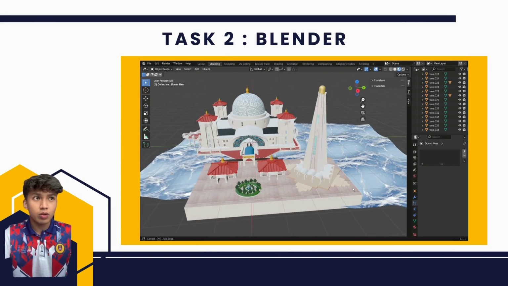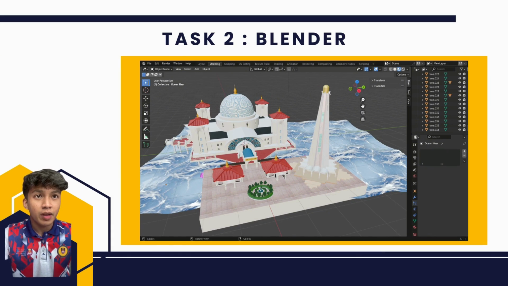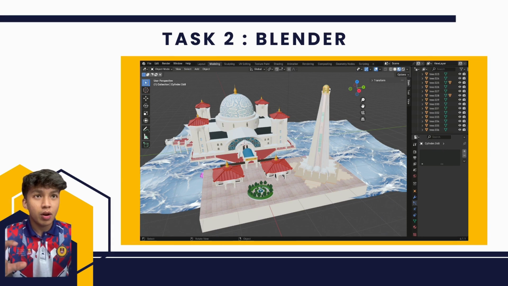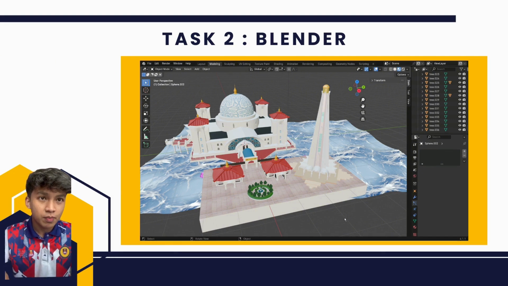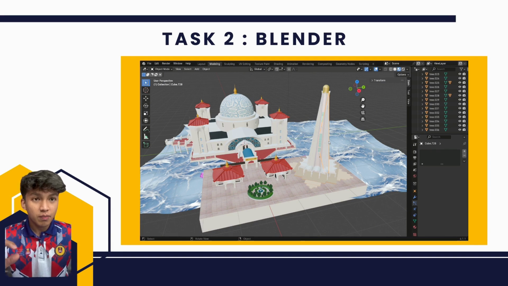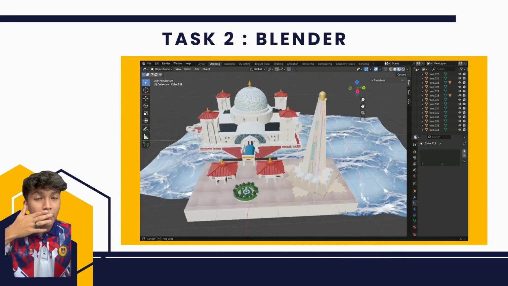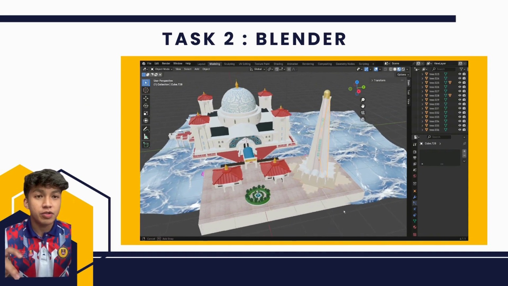So I'm going to start with the top one. The top one, I'm using UV sphere and cylinder. I resize it and make it shorter for the cylinder, and I combine it so it looks like this at the top of the minaret of Masjid Salat Melaka. For the side, I'm using square, but I adjust the thickness and I bend it and stretch it to make it look like a semi triangle. So I do it for every edge to make it look like the real minaret of Masjid Salat Melaka.